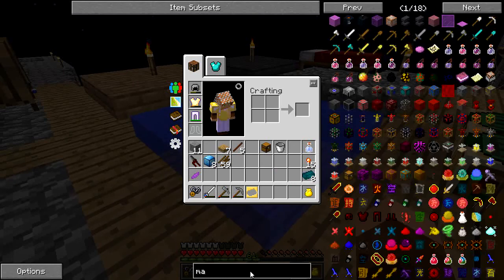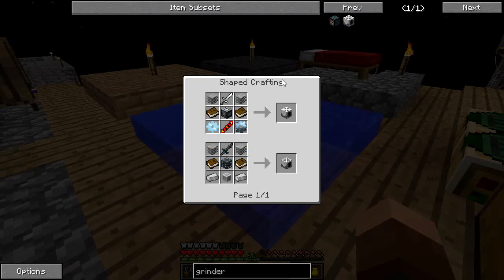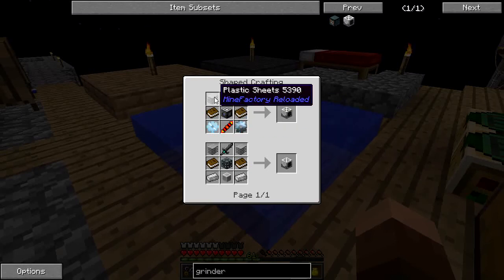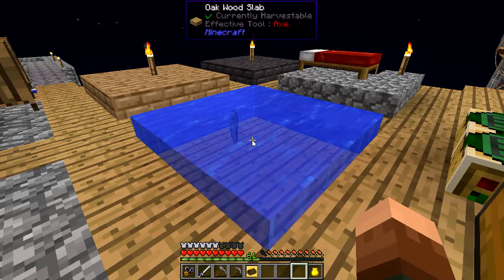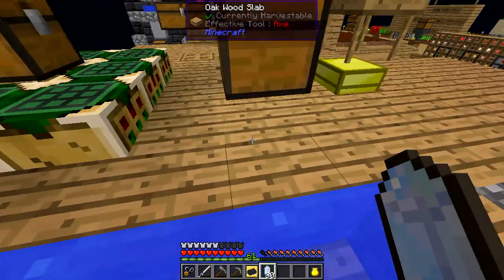The next thing I'd really like to do, now that the Mine Factory Reloaded grinder is at this point feasible, I'm going to need another machine frame, some Invar ingots, tin gears, and more plastic sheets. And the grinder is what's going to knock the mobs down and basically create mob essence out of them. And sure enough, here we go. Pure Certus Quartz crystal. Awesome.